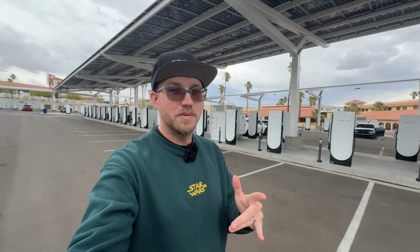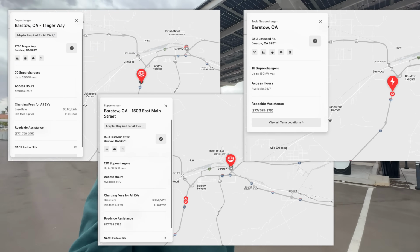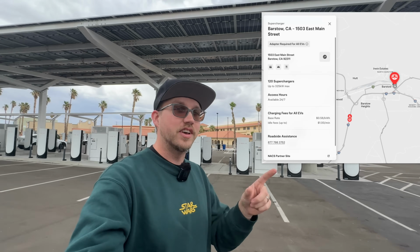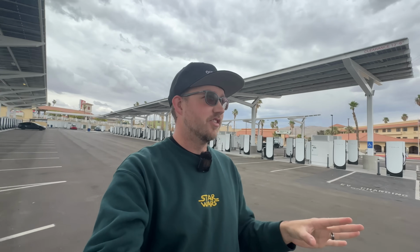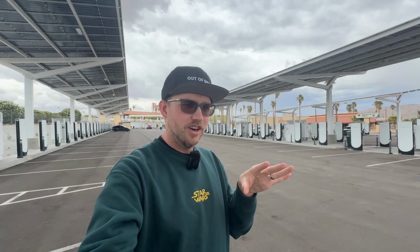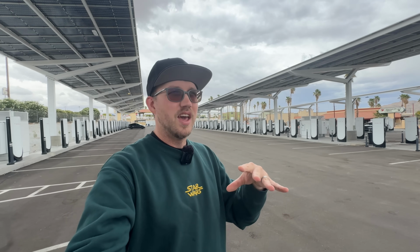So Barstow has actually been a big name for superchargers for a long time. They actually have, I think, over 206 charge points at this point. Well, maybe exactly 206, because there's this site with 120 chargers. There's also another site just a few miles down the road with, I think, 70 chargers perhaps. And then another site with 16 chargers, so that equals 206. There's also, of course, destination chargers around here, and I think Barstow even had the last installment of the city chargers, or whatever they were called, you know, the 72 kilowatt ones. Those are not really a thing anymore, but Barstow has been a place to put chargers, and for obvious reasons.